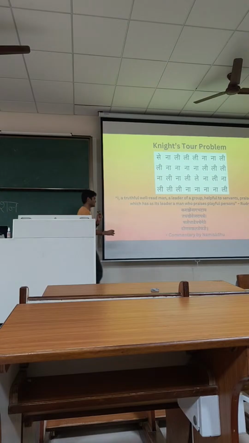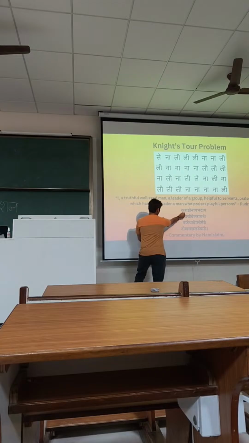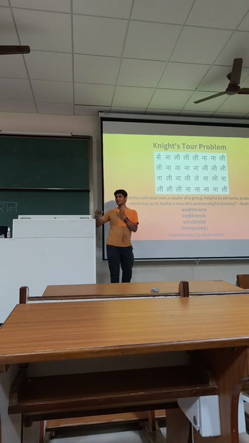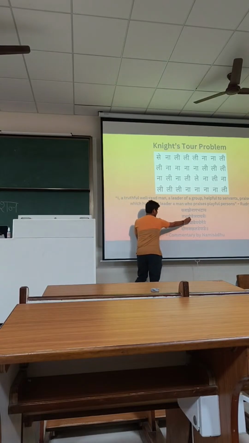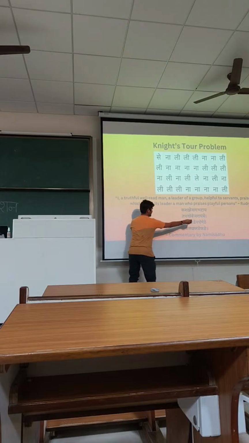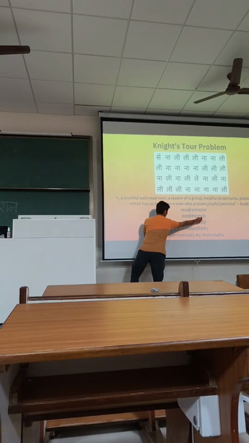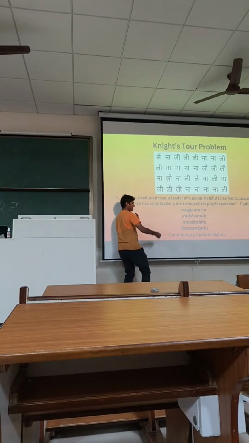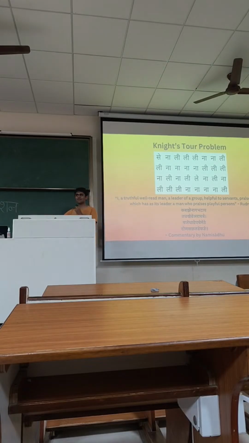So you start with Ka. Then from Ka you go to Kha. Kha is over here, so one place down and 2 places to the right. So it's moving like a knight moves. From Ka go to Kha. Then Ga is again 1 step up, 2 steps to the right. Then Gha is again 2 steps to the right, 1 step below. You will see that all the numbers follow the sequence of the valid moves of a knight.